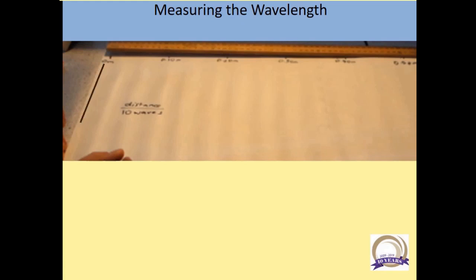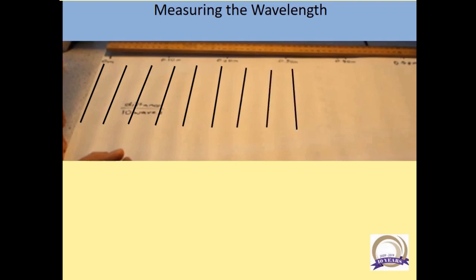So if I put a line marking the first one there on the zero of the ruler, the next will be 1 wavelength, 2, 3 wavelengths, 4, 5, 6, 7, 8, 9, 10. So we've got 10 wavelengths marked on there. You'll notice that the lines that I've used to mark them have ended up not being parallel. That's because the light shining above it has made a slight angle over here where it's central in the middle of the screen. So I've just tried to mark the middle of the light band of the wave.